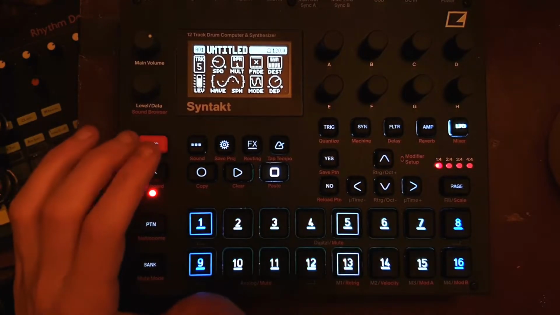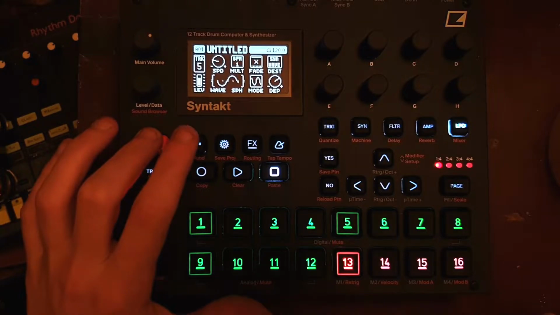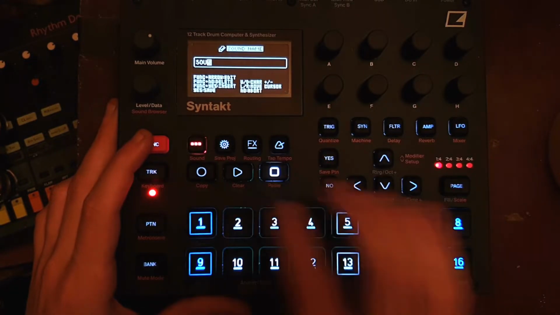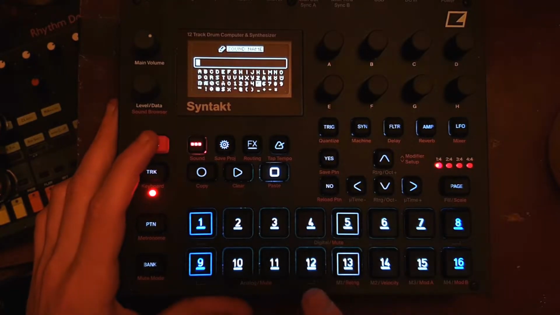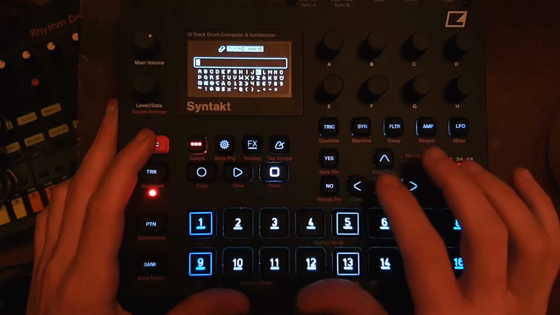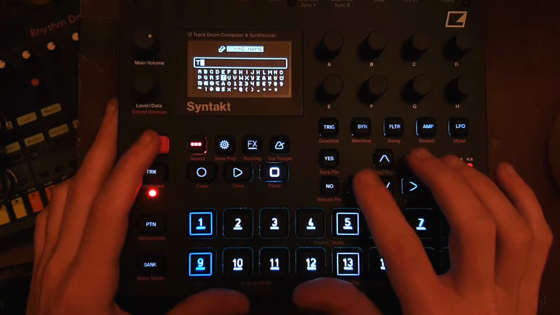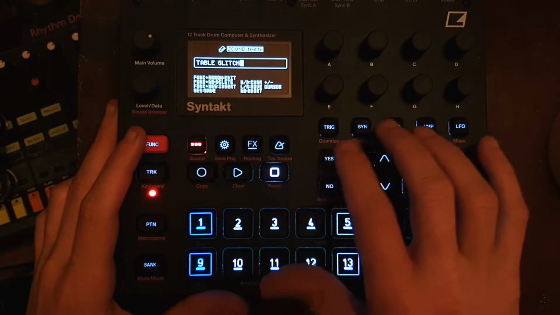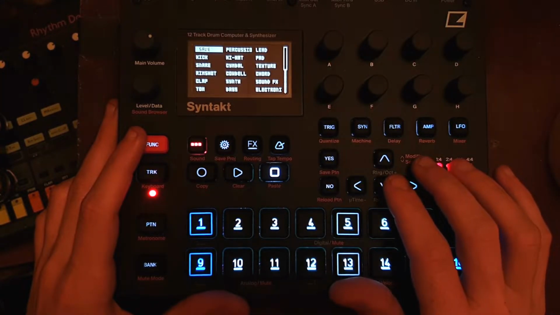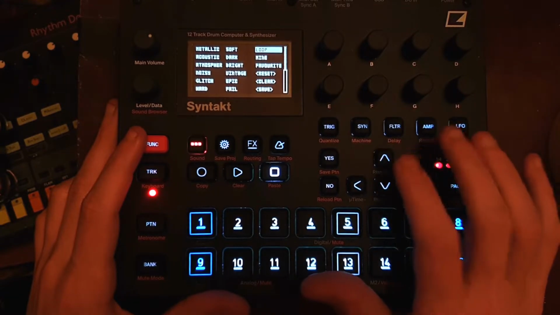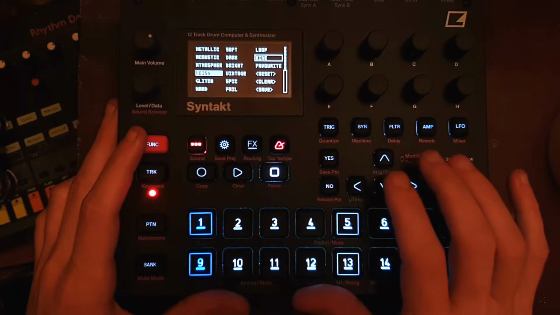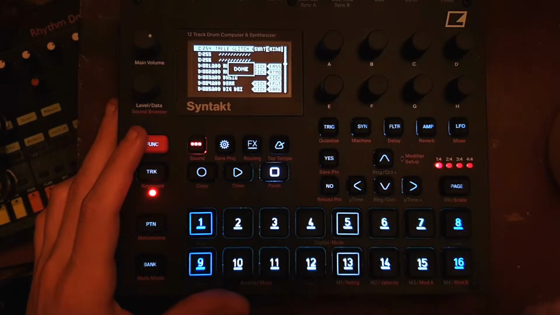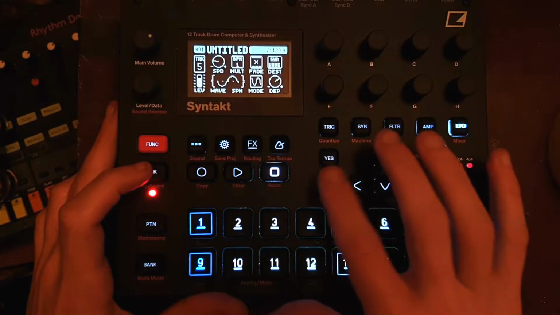So to save, we'll save it now. We just press function, these 3 dots, go down, save sound. Command function no to clear out that. And we'll just call this table. And then yes to save it. And then here we can tag it. So I'll go mine, and I'll go synth as well. And save. So that's saved there. So go out of that.